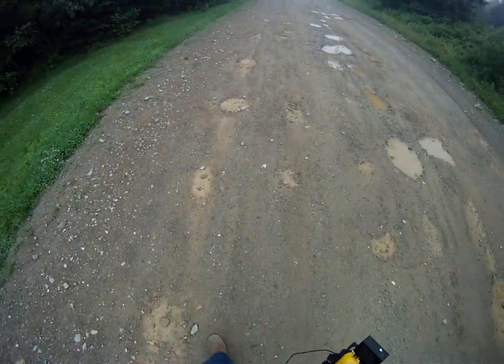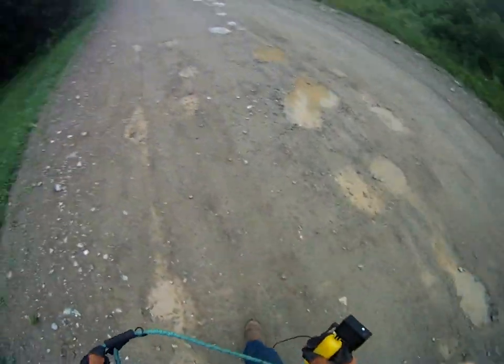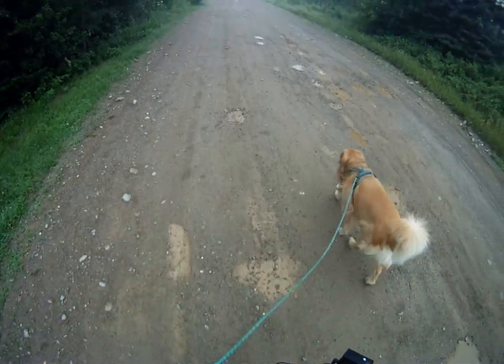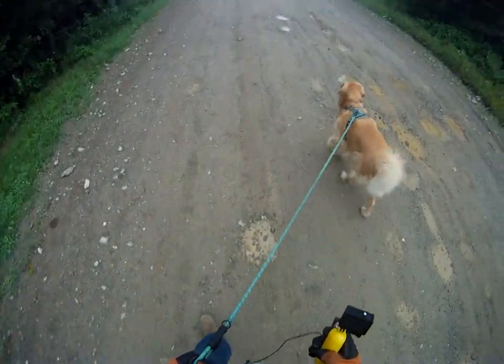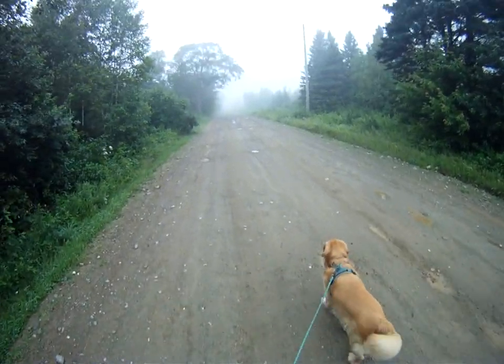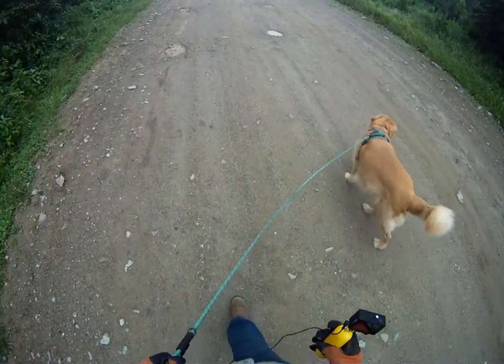Oh, it is nasty. I said it before, the only good thing about having this kind of humidity and rain is it keeps dust down on the road.